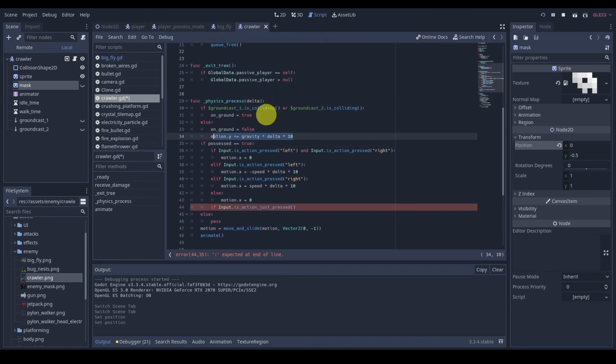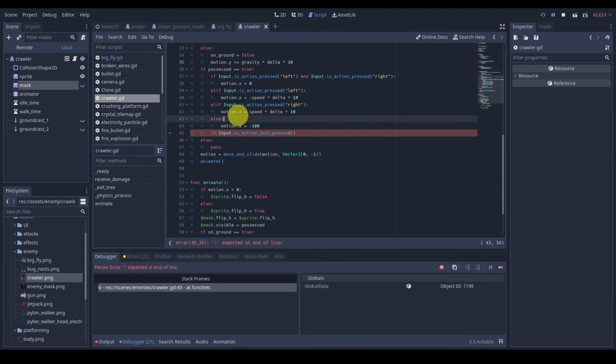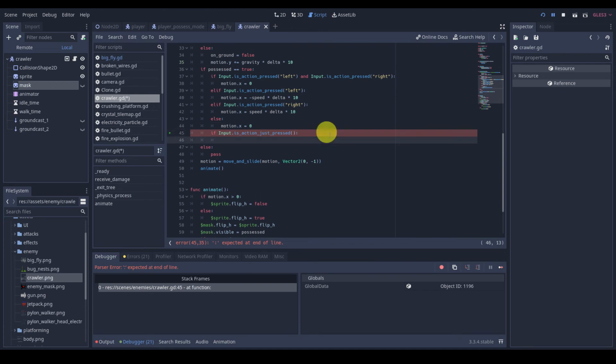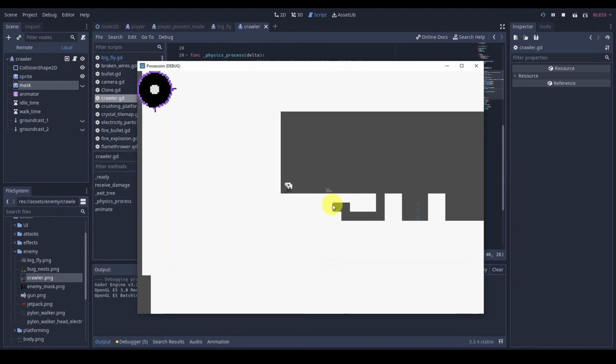Otherwise, I want to make it that it's just equal to gravity. Okay, I messed up there, but then we want this to be jump. Then we'll do motion.y is equal to negative 100. We launch this.